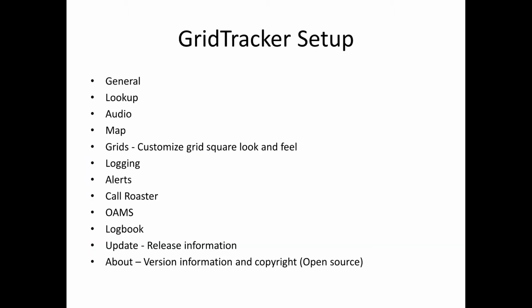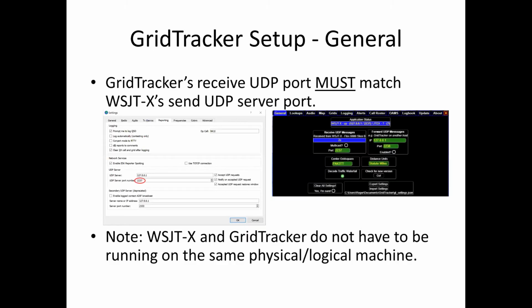So this is just a header slide for GridTracker setup, and it's the things we're going to cover. I don't have a slide for the grids tab because basically it's eye candy. It's what do you want the grids to look like? I'm fine with yellow and red and the standard colors. Update information at the bottom just tells you the latest release and what's going on there. And then the about screen is the copyright. It is open source, as I mentioned. So let's dive on into it.